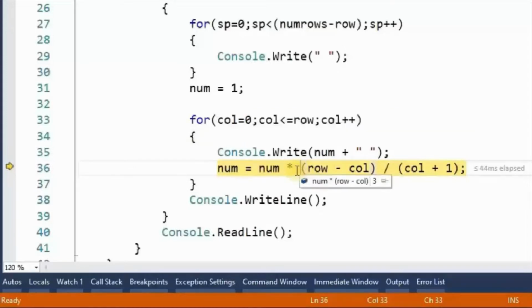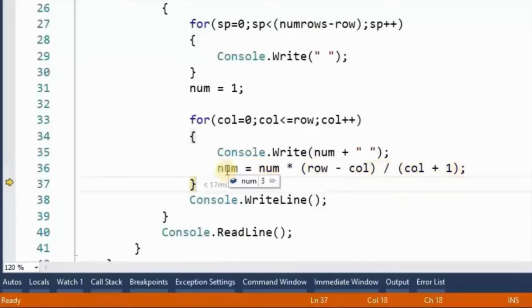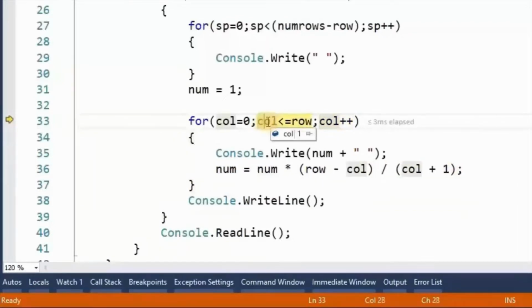So 3 divided by 1, result is 3. Num is equal to 3 now. Col plus plus. 1 less than or equal to 3. Condition is true.